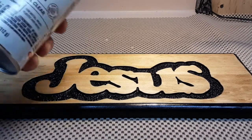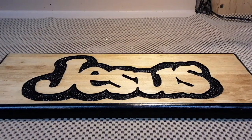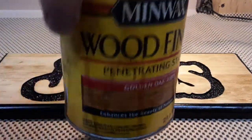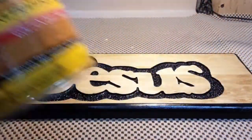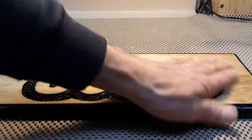And like I said, there's a clear spray here, the crystal clear gloss. And then I used this Minwax Golden Oak stain, which covered pretty good. I was happy with the way that worked out. So that really worked out pretty good.